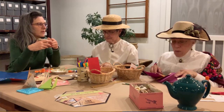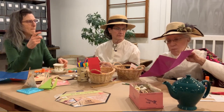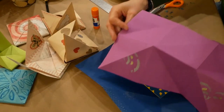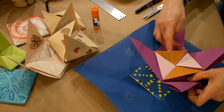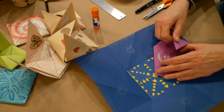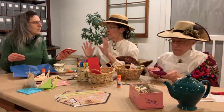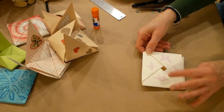How did yours turn out? Let me see. Well, I'm slow, but I've got the pink and almost like a brown. And there you go, so people can see. I like your stencils. Well, I was having too much fun with the stencils. Oh, that's a silver marker. Yes. So when you fold it together, there's a heart. Oh, this is nice, the alternative, and then you fold it. Am I going to get it right? Yep, and then there's a heart. That's lovely. Now, that one, if you open it up, it is just white because I haven't gotten that far. Those are really precious on there.